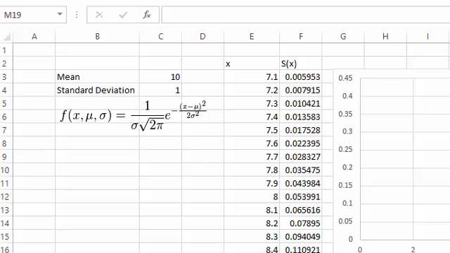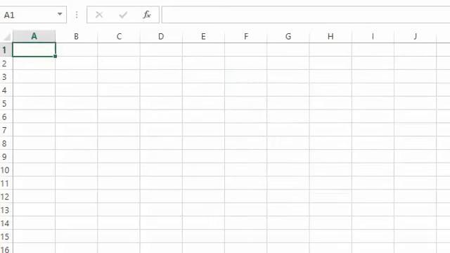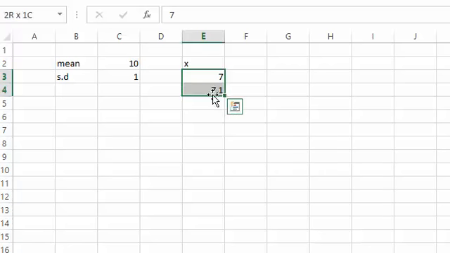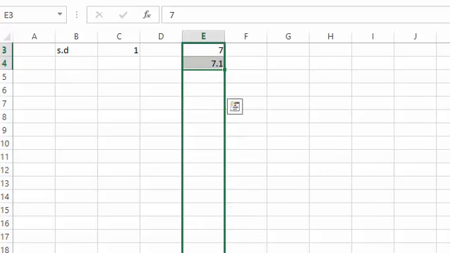So let me grab a new sheet and let us make our own cumulative distribution function. So first, if you remember, the mean that we chose was 10. The standard deviation that we chose is 1. And again, I should not forget about the x values, which start at 7.0, 7.1, until 13. That was our choice before. So let me just go down and stop at 13.